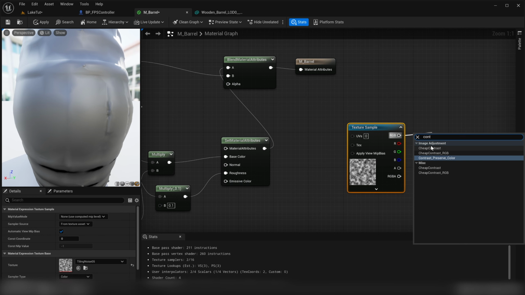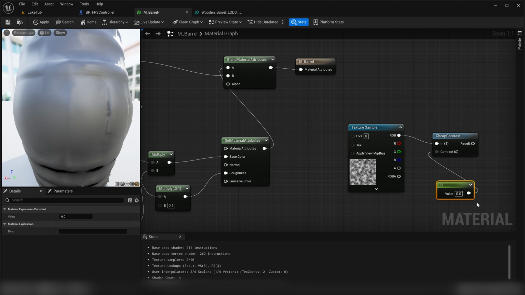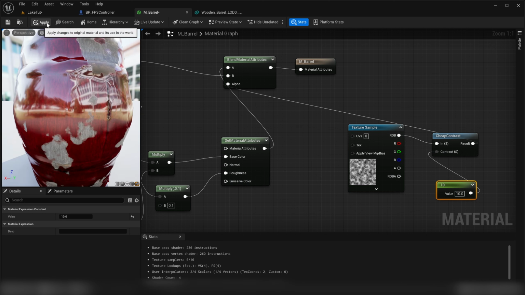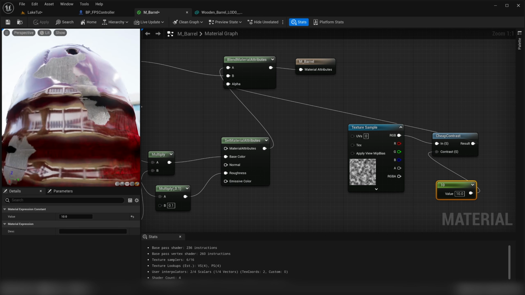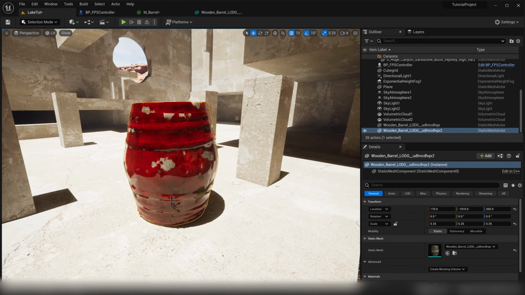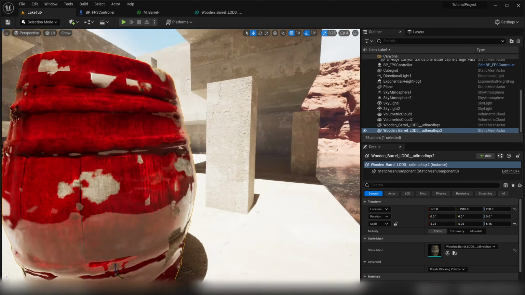So we'll just use a cheap contrast and plug in a single constant to increase that. Might be too much, 10. And we'll plug that into the alpha. And now you'll see we've got some random noise driving that. So we've got this kind of bloody look that's happening now.